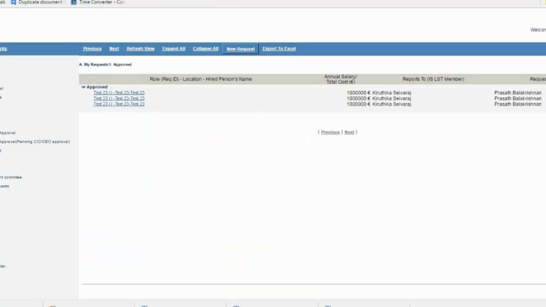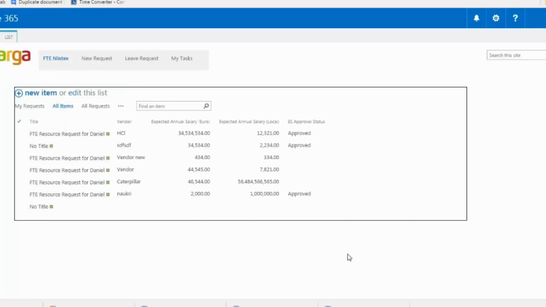So after we migrated the data from Notes to SharePoint through Quest or Binary Tree, basically through any tool, after we got the data in SharePoint, we can have a default view. For now, we have customized the default view, and it looks like the one that you are currently seeing on the screen. So I'm going to create a new request and show how a simple workflow happens using Nintex.